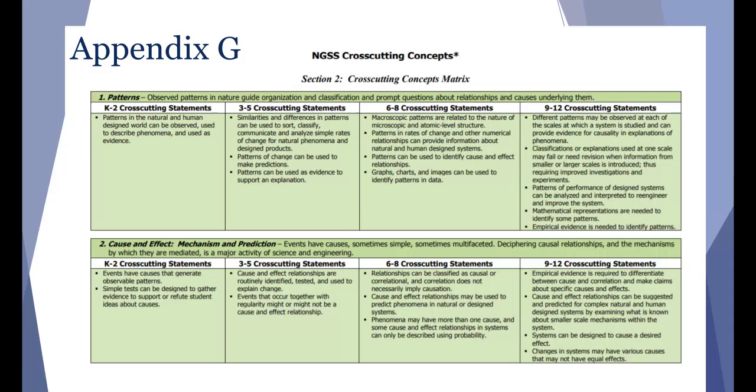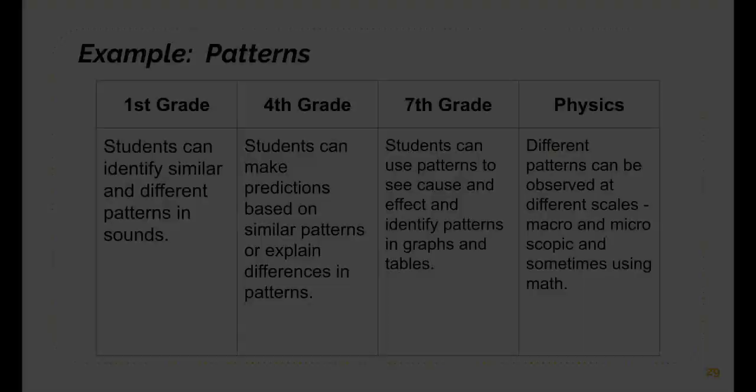So it's very basic. And then as you go from 3 to 5 to 6 to 8, you can see we add more elements when we get to high school. Patterns get more complex, and the student's ability to identify them and compare them should also get more complex using evidence. We're always going to add evidence in when we're looking for patterns.